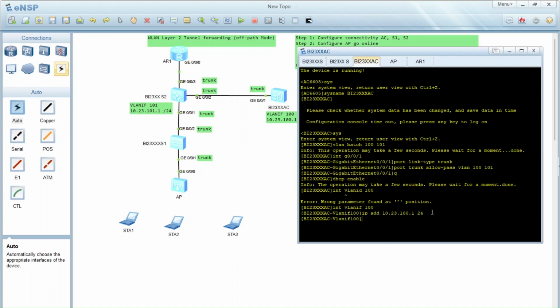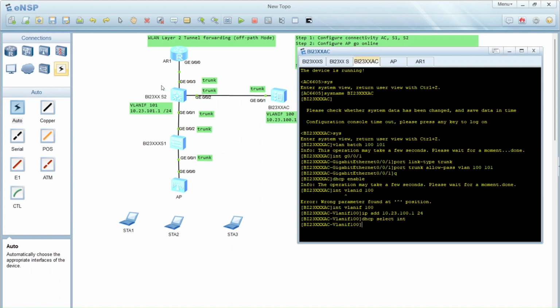Enter. Then you go to DHCP select interface. Okay, so now you have enabled your AC to provide DHCP server.